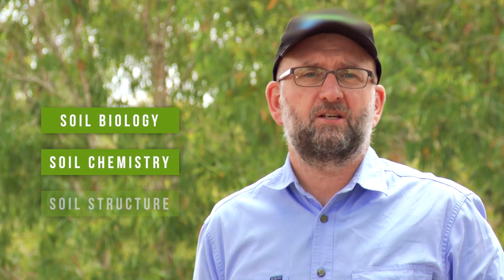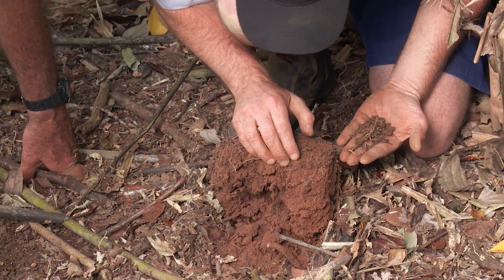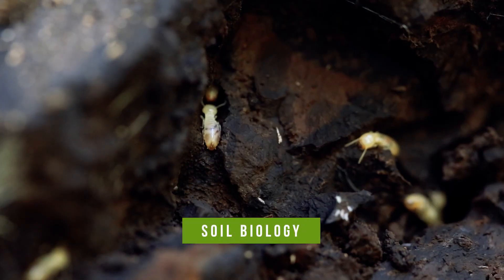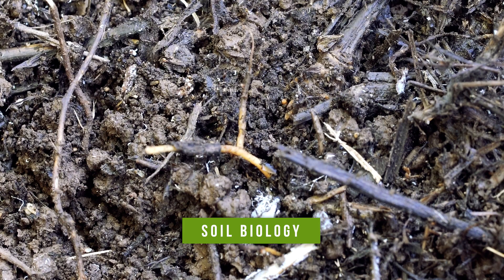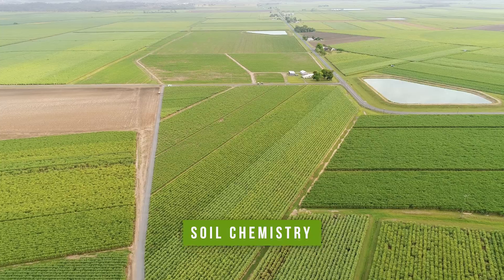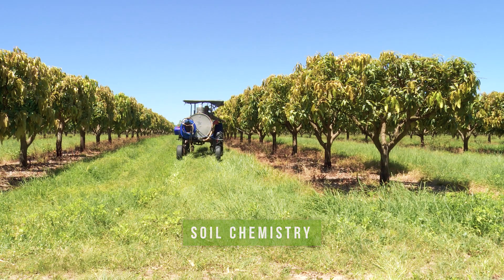Your soil has three main parts to it: soil biology, soil chemistry, and the physical structure — or what we call the physical side of your soils. Those three parts need to be in reasonable balance for the soil to be in working order or healthy. The key parts to your soil biology story are having enough microbes and diversity in soil organisms and plant root volume to provide your soil with a good living community. The key soil chemistry parts up here in the wet tropics include things like acidity, exchangeable aluminium, and in some soils sodium, and the calcium magnesium ratio can also be really important.